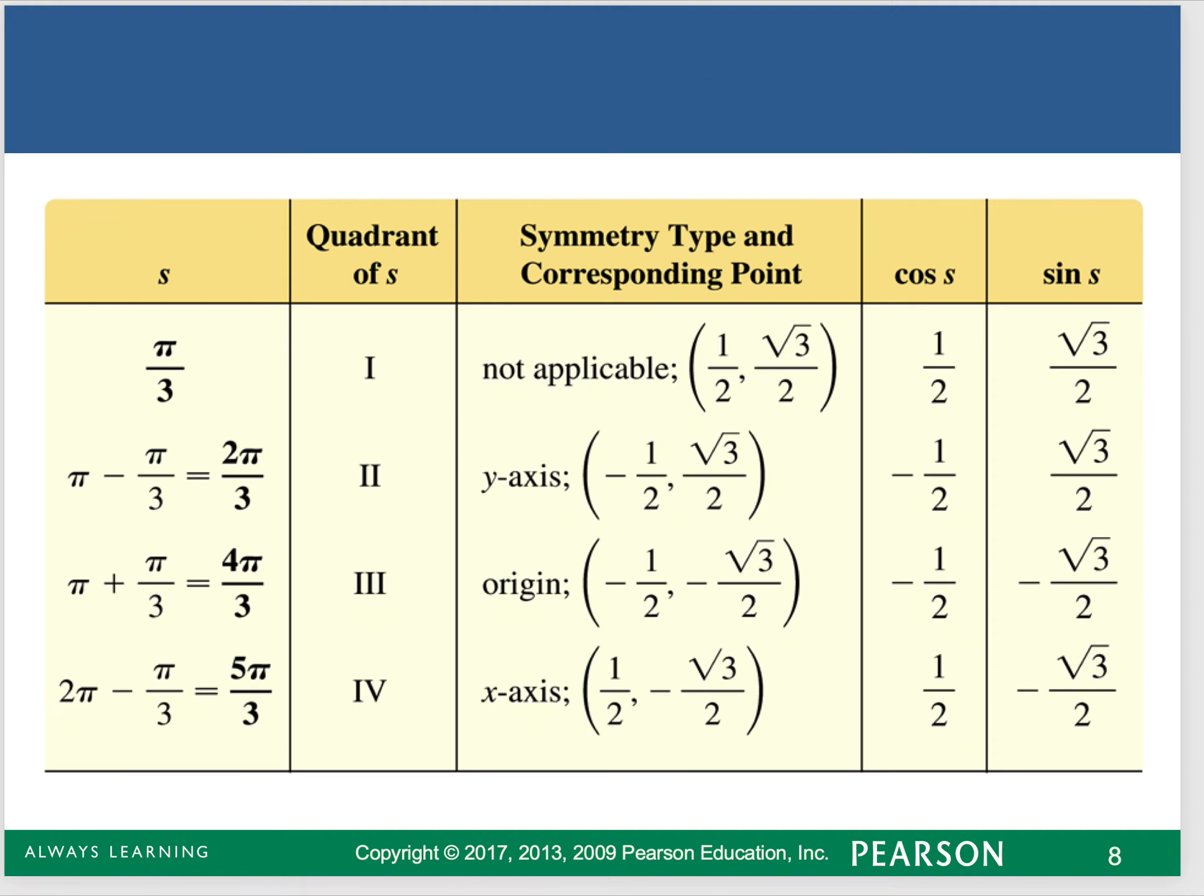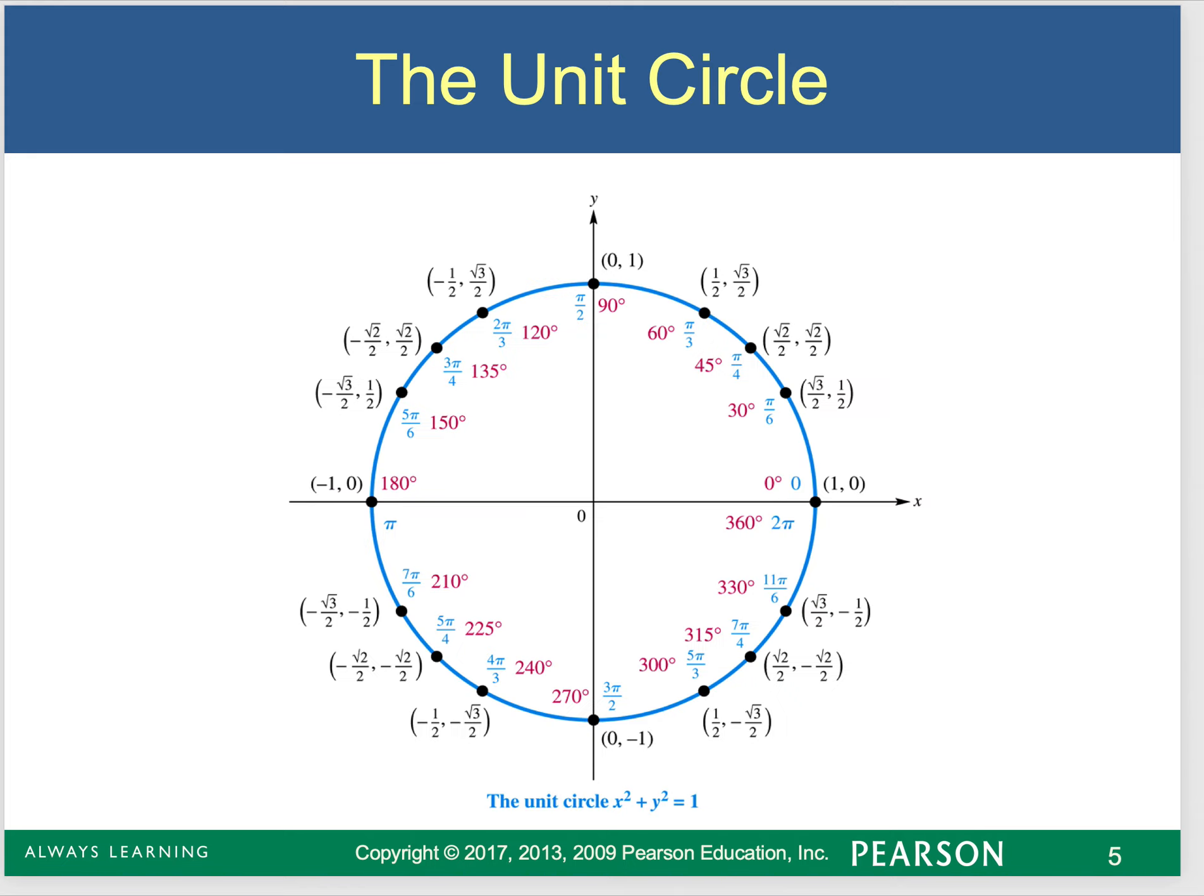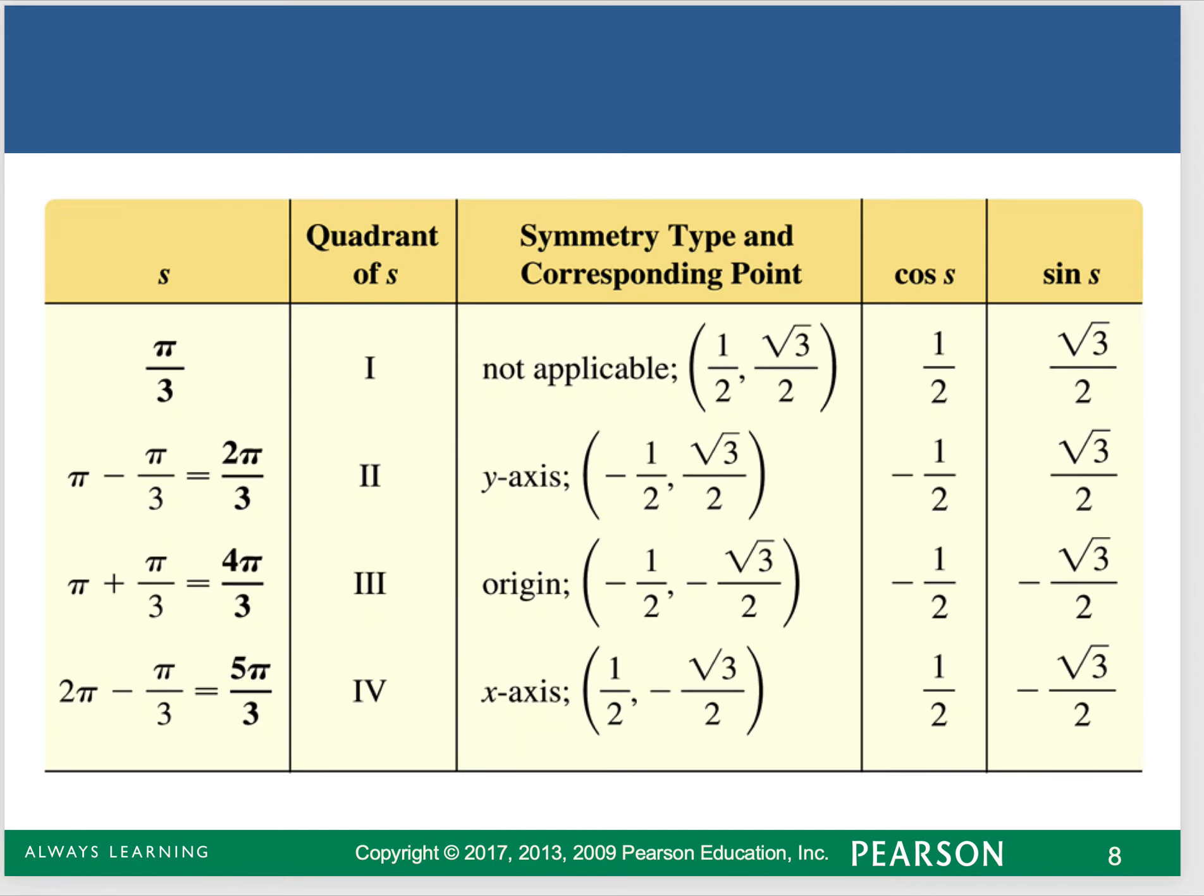So this is kind of a table from what we've already learned. If I'm at pi over 3, that's in quadrant 1. If you're not sure, pull up this image to figure out what quadrants they're in. If I'm at 2 pi over 3, that's going to be a quadrant 2 angle. And this is my y coordinate, so this is my cosine, and this is my sine.